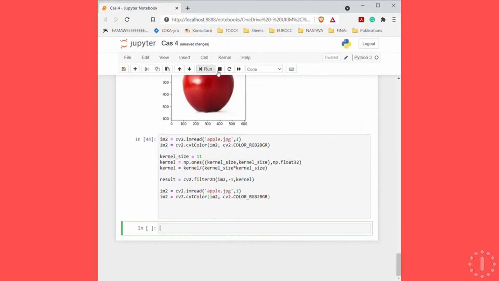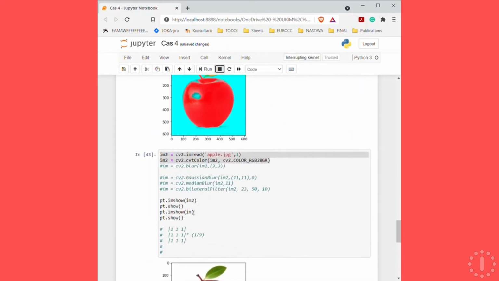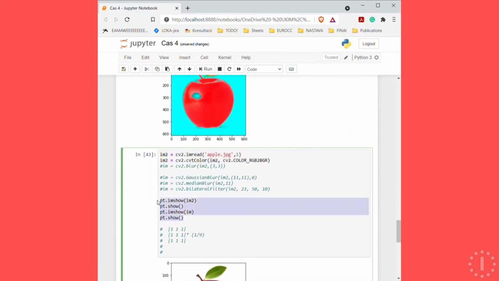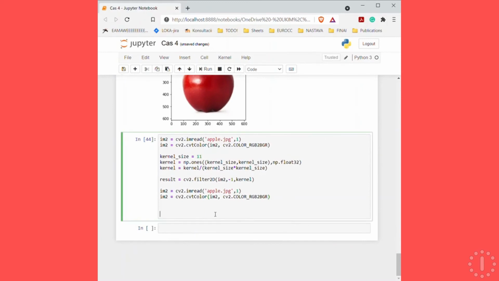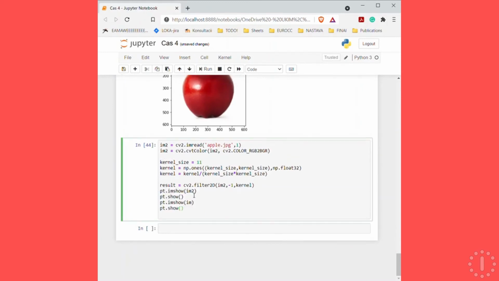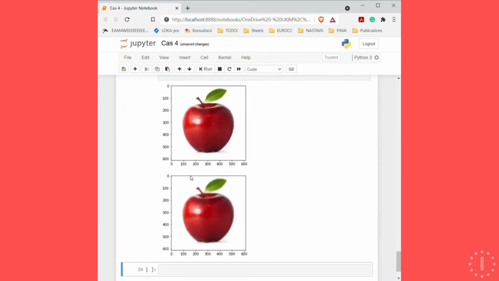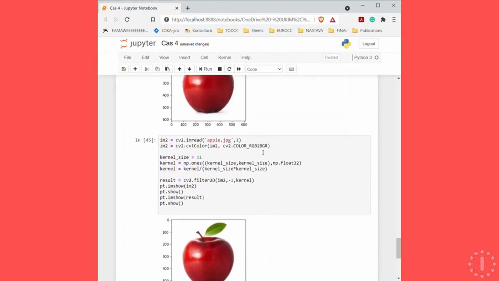No, my mistake, I copied the wrong piece of code. This is what I need. So what I need is to visualize the image and visualize the result. Here is the blurred image with the box filter. Now I'm going to get this image in the grayscale color space. Let's copy the code.